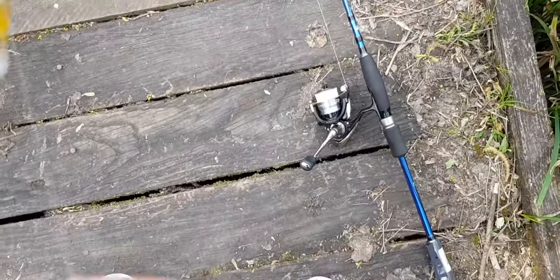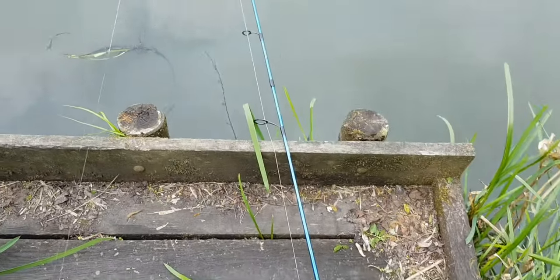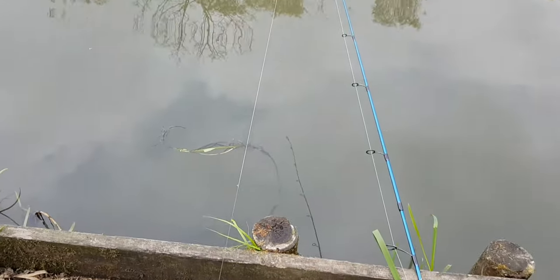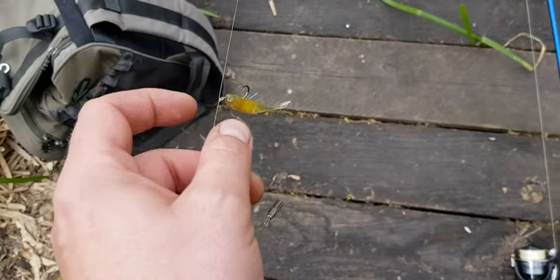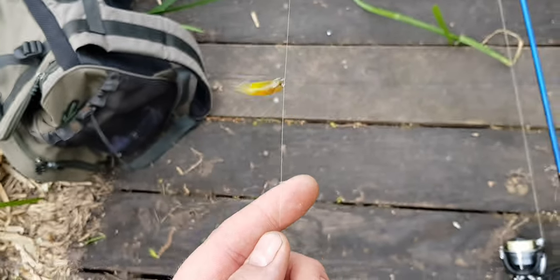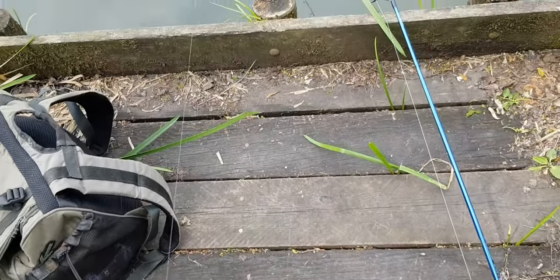Setup I'm using, just quickly, is my trusty little Daiwa Ninja 2000, Abu Volatile with 12 pound braid, 9 pound fluoro, two little drop shot soft plastic, and a little 3 gram weight. Let's see how we go.